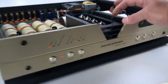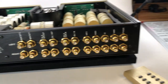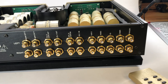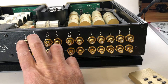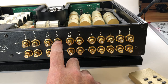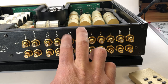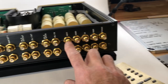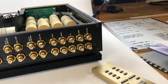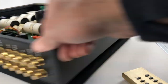Flipping around to the back: other than the removable power cord, everything is arranged in left and right rows — the top row being left and the bottom being right. There are two sets of main outputs, all single-ended RCAs. You've got two external processor loop connections — in and out — and then moving to the right: Auxiliary 2, video, CD, tuner, and phono/aux inputs. So you've got a set of five selectable inputs, all single-ended as well.